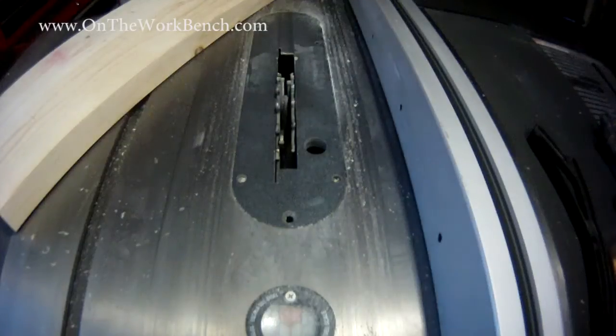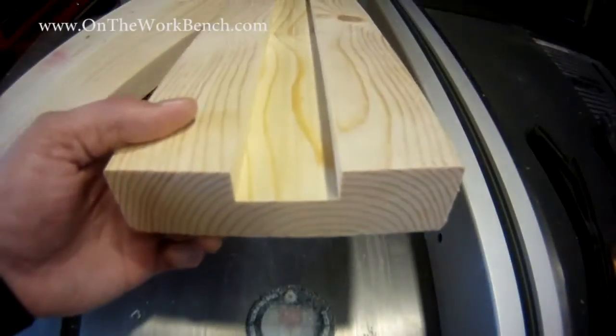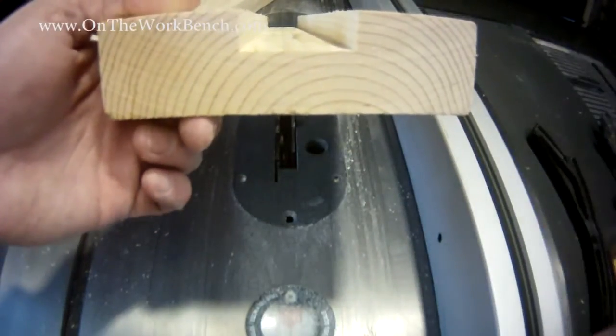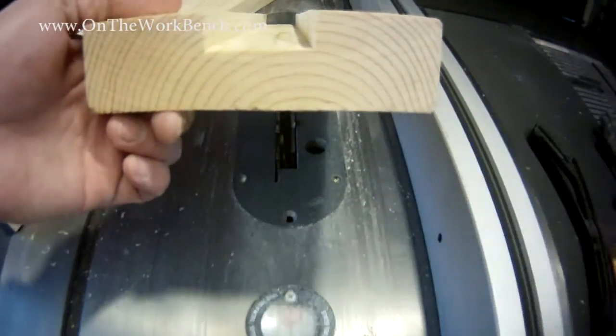So with the dado blade on the table saw, I'm now going to begin the process of trying to cut a dado down the middle. This is just a sample test cut here. Going down the length, I'll be able to slide it out. I'm going to make it a little less deep than this so that the web flange here is going to be mechanically interlocked with my support piece here.